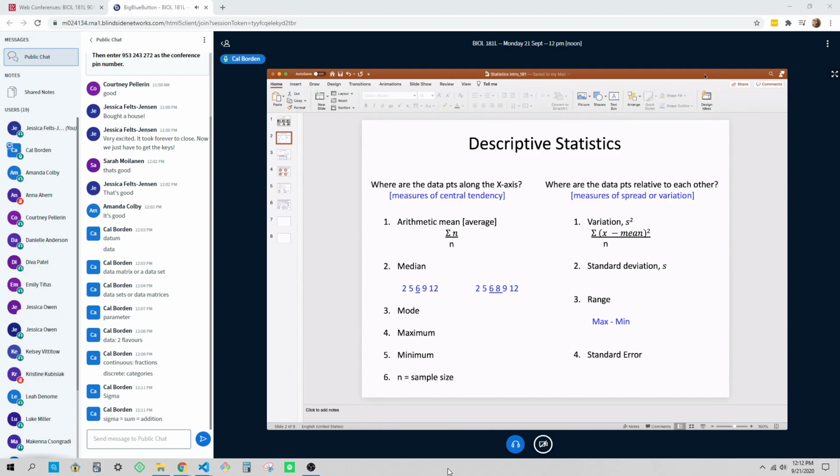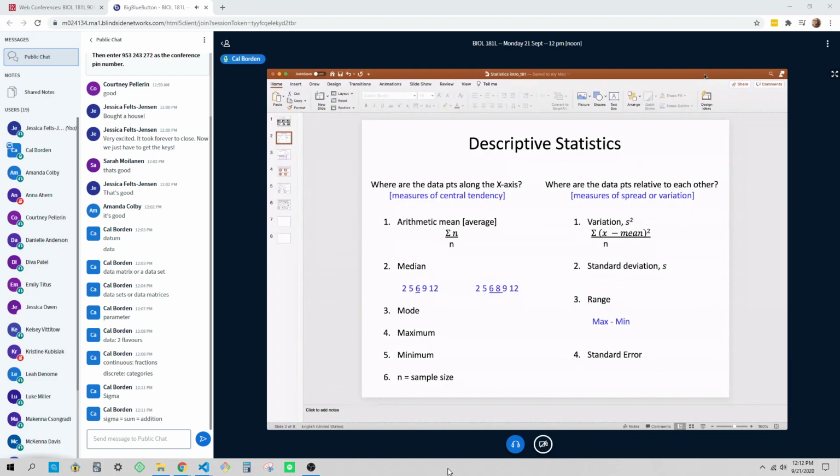So if I have a 2, a 5, a 6, a 9, and a 12, that's 5 numbers. I take the third one, which is 6. That is the median. All the median tells you is that there are 2 values smaller than that, and there are 2 values larger than that. You got it? If there are an even number of values, you actually have to take the average of the middle 2 values. So now I'm going to take the average of 6 and 8, which are the third and fourth values in 6 digits. And so obviously that'll be a 7.